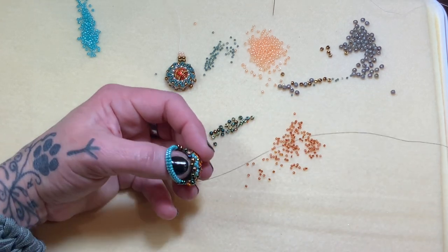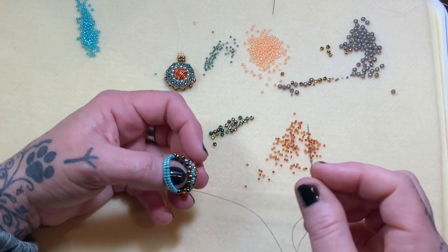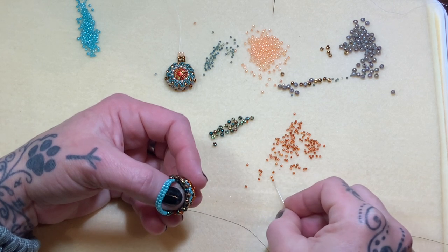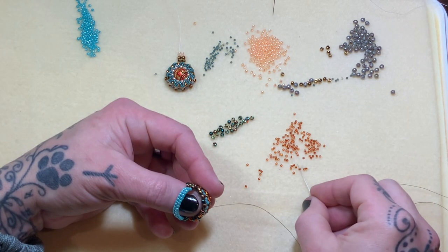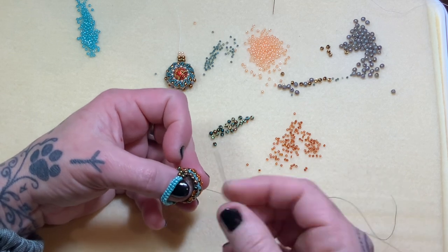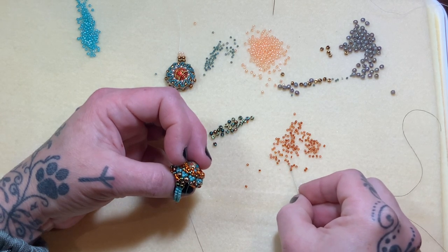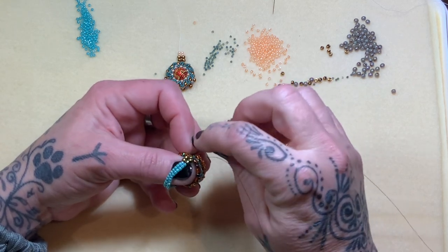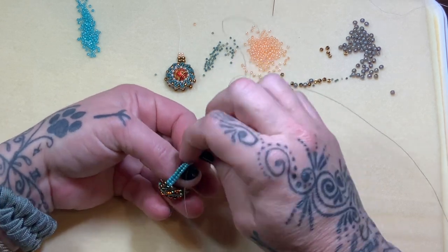A ladybug is crawling up my neck! Oh my goodness — that's funny. I've never had that happen before. I've had cats meowing in the background and all kinds of things, but not that. So three into the next eight — we're almost done — and I can't wait to pop it on. I'm not taking it off for the whole day either. One, two, three into that eight. Here's our last little bridge — one, two, three, four — and then right down this group. Continue down because that band is not straight. Continue down — this is what I do with all my herringbone bands, all the way down.